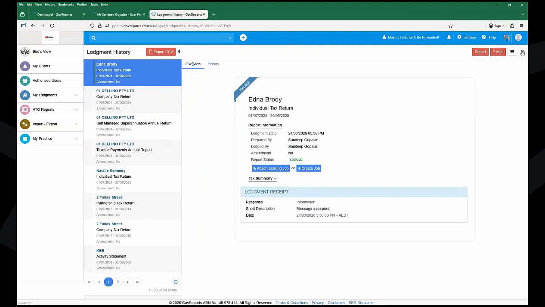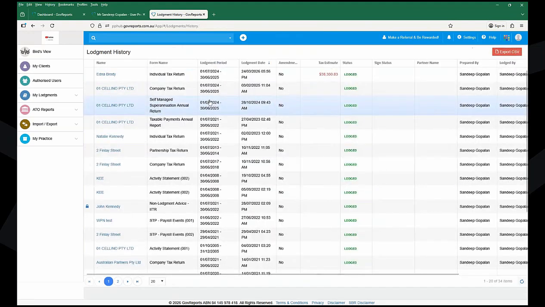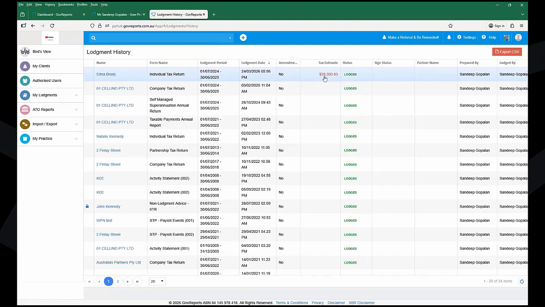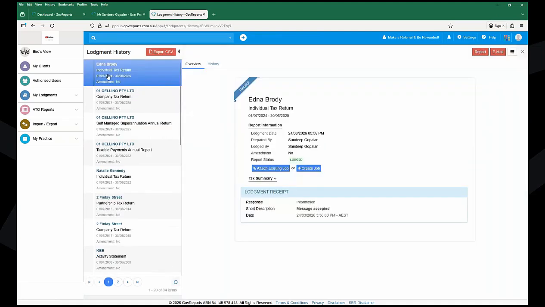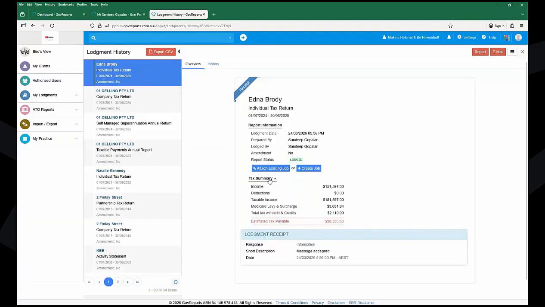And the other thing is that we have the tax estimate. If you look on the saved reports or the history, we have introduced this section called the tax estimate, which will give you at a high level the estimate on the tax return, or whether it is an activity statement. You can see the details. If it is in red, it is payable, and if it is in green, it's a refund. You can also see the detailed tax summary over here. Just clicking on the client's name in the history shows the tax summary, rather than opening a tax return and viewing the estimate. So you can see a quick summary over here as well.